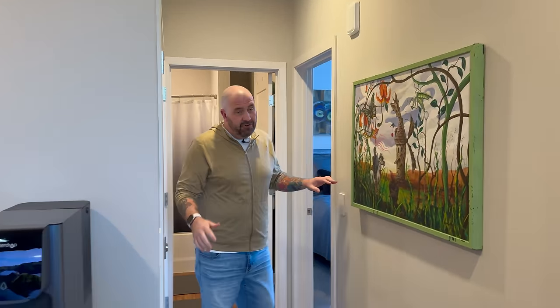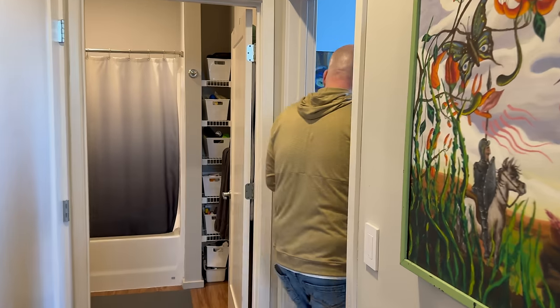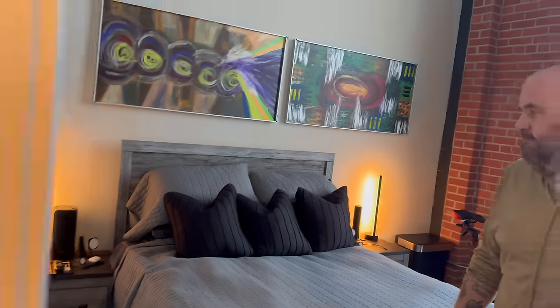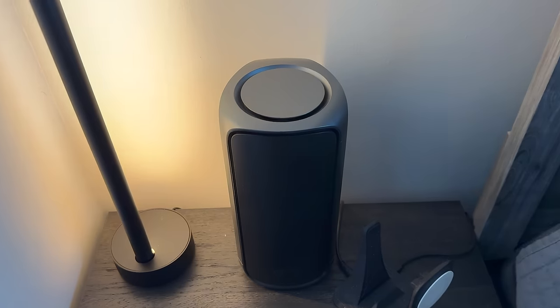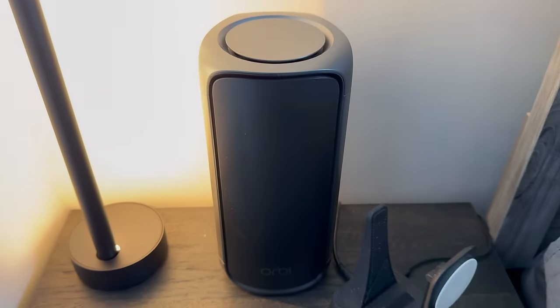Moving on to the master bedroom. In the hallway we've got Lutron everywhere, and I've also got my Aqara hub — that's controlling my security system and the various sensors, including door sensors and water leak sensors in every sink in the bathrooms and kitchen. Moving into the master bedroom — first thing you'll see is Lutron. Over there I've got my Orbi 970 mesh router. There was another one behind the entertainment center in the living room — I know that's a little overkill, but I'm all about overkill. Those are $2,300 and they're Wi-Fi 7, but I'm finding they're absolutely worth it — I've had flawless connectivity and all my devices have worked much better since I bought those.